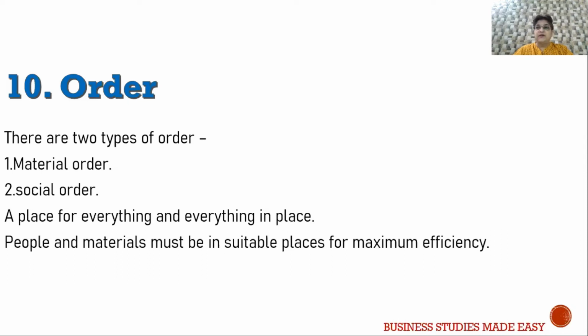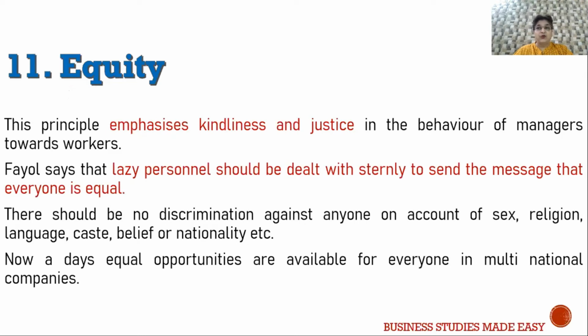So there should be some chart put up in the organization where you should know that from 9 o'clock in the morning till this time he is going to be in the factory. From this time to this time he'll be doing administrative work, and he'll be in the administrative office, B block, or which floor, which room. And after that, in the evening, he would be out in the field. So then you can trace him. So a place for everything and everything in its place. To increase the efficiency, so that people do not waste time looking for things and looking for people, order is necessary. Then comes equity.